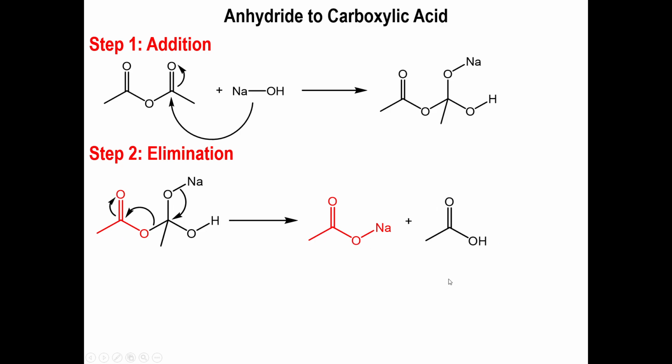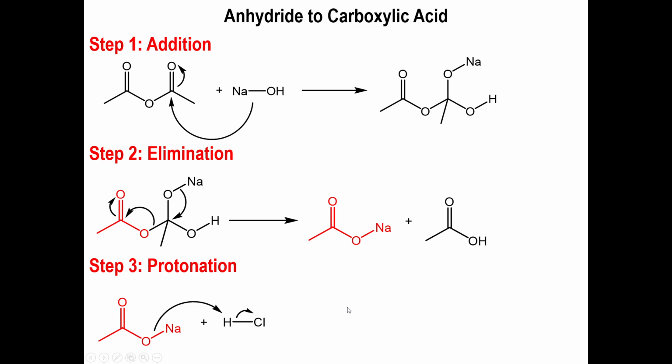So if your task is to fully get the carboxylic acid through and through, then you have to do one more thing here. You have to take your carboxylate and expose it to acid in order to protonate it. So water is not good enough. It has to be a dilute acid, a strong acid like HCl. And then that protonation will give you carboxylic acid throughout. And just like in the previous example, if the anhydride is symmetrical, you will get the same carboxylic acid from these two events. If the anhydride is asymmetrical, you're going to end up with two different carboxylic acids by the end of the process.